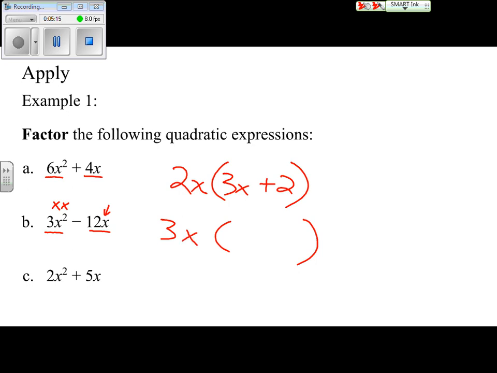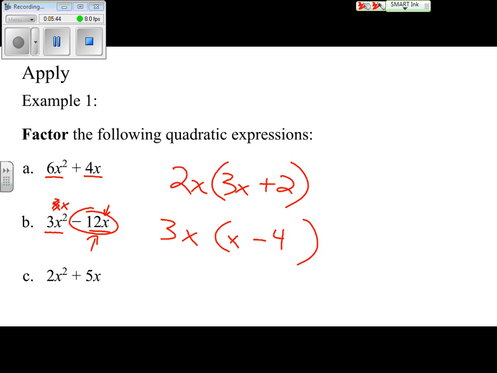There'll still be an x left behind in the first one, but there won't be any x's left behind in this second term. So what do we have now? In the first term, we pulled out one of these x's, so there's one x left behind. The 3 got pulled out, so there's no coefficient or number in front of it. Then we had a negative 12x. We already pulled out the x, and we pulled out a 3. So what times 3 gives me negative 12? And that answer is negative 4. And that would be monomial factoring.